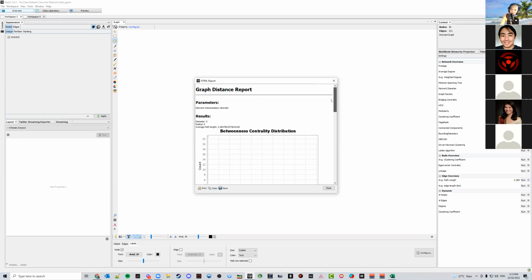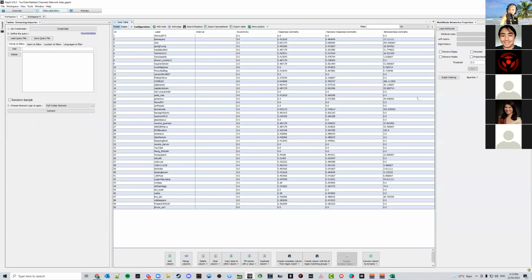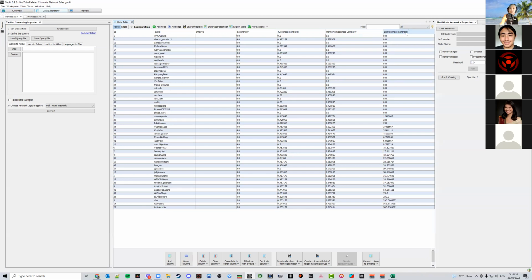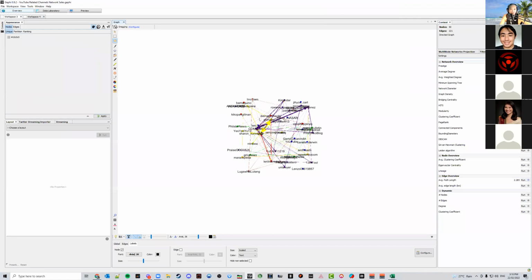This is just a distribution, but you don't really need to pay attention to this. If you look here in the data laboratory, you'll find that it already populated the table with these metrics. So you have betweenness centrality, closeness centrality. These are probably the two ones that we care about the most. So you can sort it that way. Lenny Robredo yung highest. Yeah, Lenny Robredo. Oftentimes the different metrics will correlate. So ayan siya. So those are your centrality metrics.